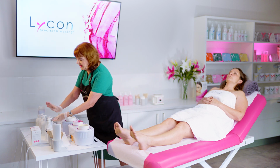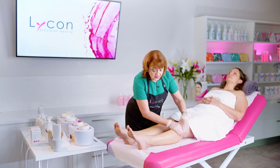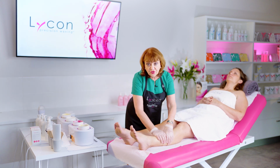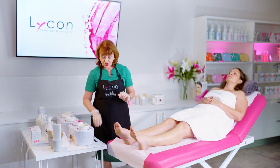So I'm just going to apply the smallest little bit. You can hardly see it. If it's too oily and shiny, you cannot wax like that. You must remove it with a tissue.